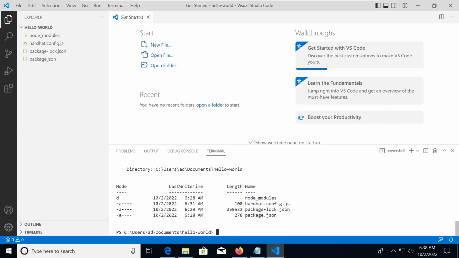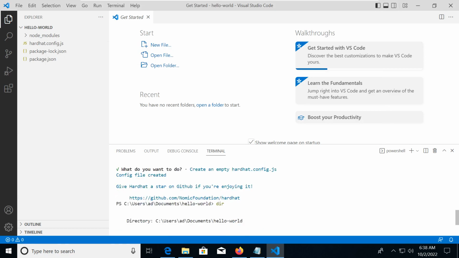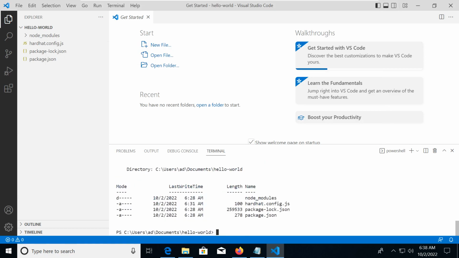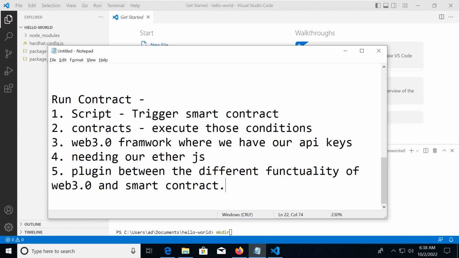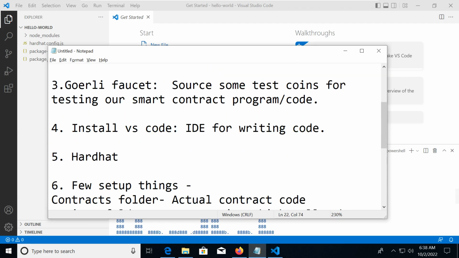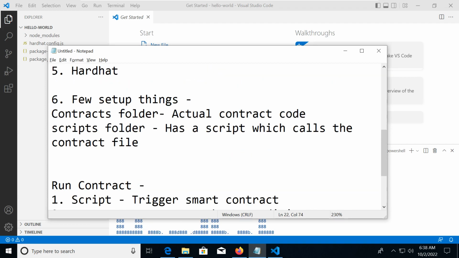We have already installed the Hardhat development environment and created an empty JavaScript file. We are also going to create two more folders: one would be the contracts folder and the second one would be scripts.